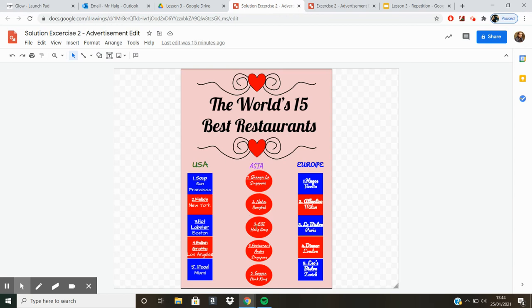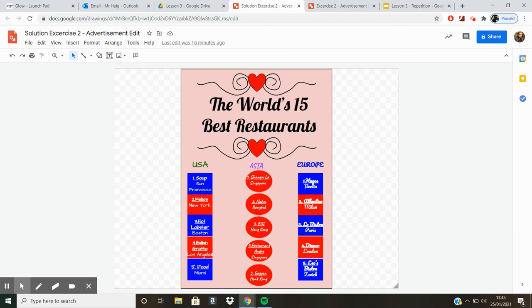Repetition, I've used the same fonts. The fonts are the same size. There you go, that's 12, that's 12, that's 12. The repetition with the restaurants is that they're bold and underlined, whereas the city is not. I've mirrored these different rectangles across from each other, so blue, red, blue, red, blue, red, blue, red, blue, red, blue, red. Asia's got circles. So I've just been repetitive for shapes, colours, fonts, and sizes, and that's what you need to think about.